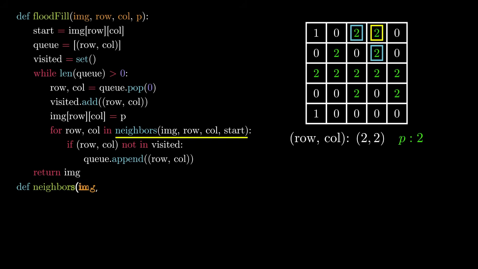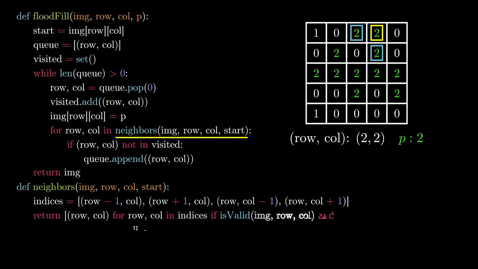This function is going to be a little tricky to implement since handling of the edge cases in the very literal sense has to be carefully done. We can first start by defining the four possible directions explicitly. Then we need to check that each index is a valid index of the grid and the value of that index is equal to the starting pixel value since that's one of our constraints for connectivity.